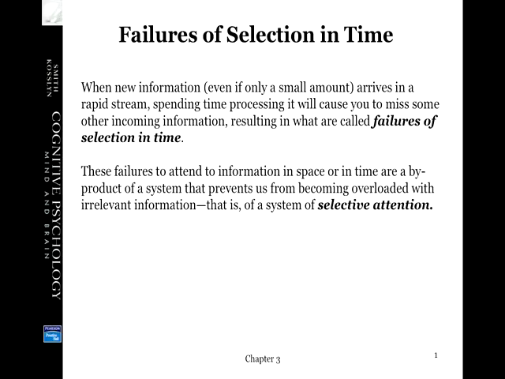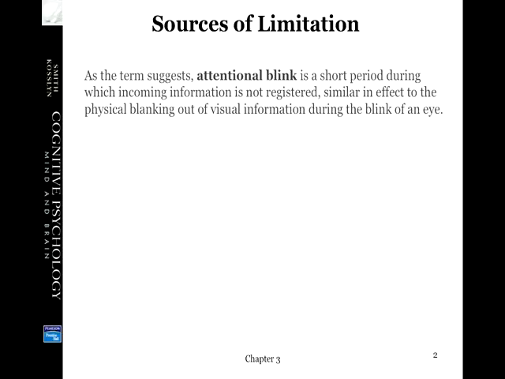So these failures to pay attention to things in time are an issue of selective attention. So we are focusing on some things over others because it helps us so we don't get so overloaded. So it's actually a good thing for you and a bad thing. So the attention blink is a very short period of time that information is just missed. It's as if you blinked and you didn't see it. So the term really comes from the fact that when you blink, you don't see anything, right? And this is a time when your attention just is off.